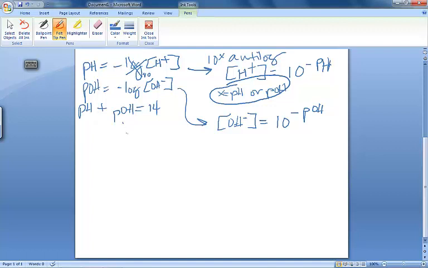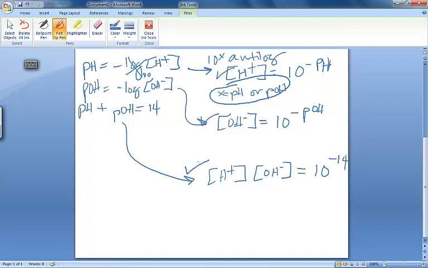If you wanted to then switch this equation, you would take the negative log of pH, that would give you H plus. You would take the negative log of pOH, that would give you OH minus. And you would take the negative log of 10 to the 14, which is 10, again to the negative 14. So there you go. Now you've got 1, 2, 3 more equations. If you're looking for concentrations from pH, there you go. If you're looking for concentration of hydroxide from pOH, there you go.